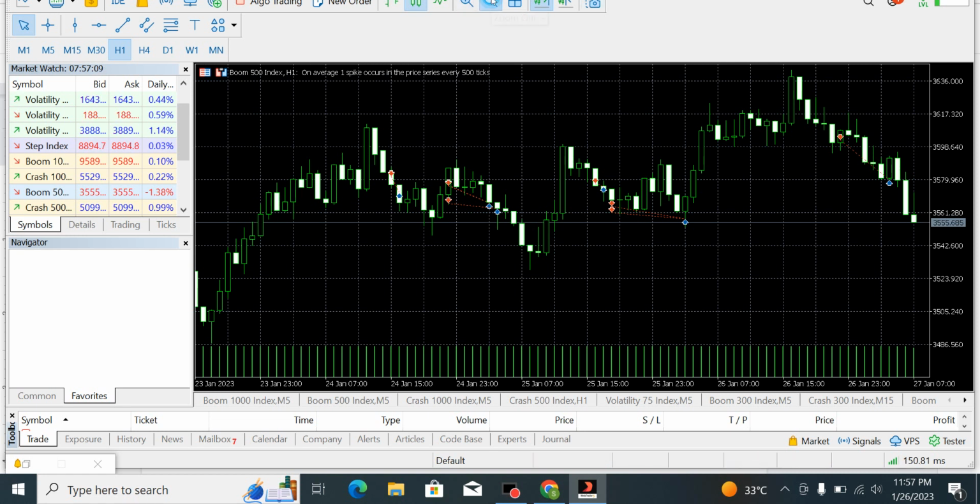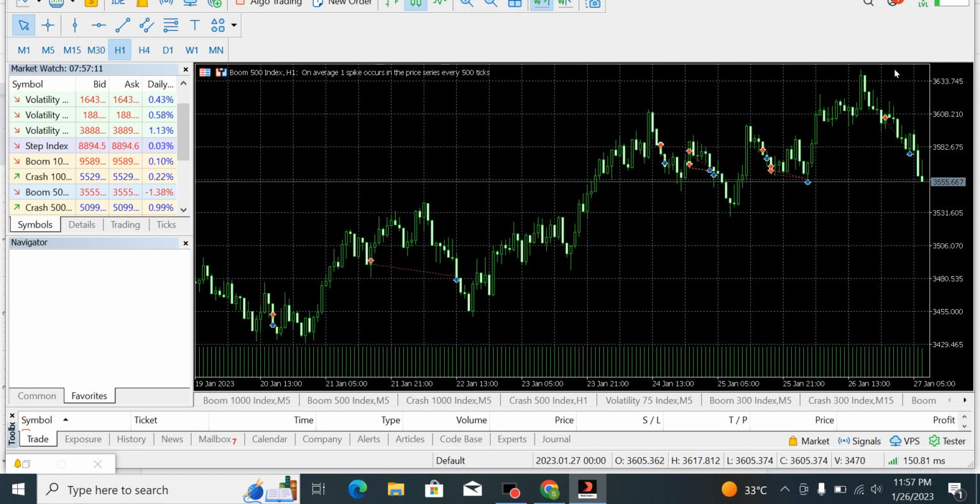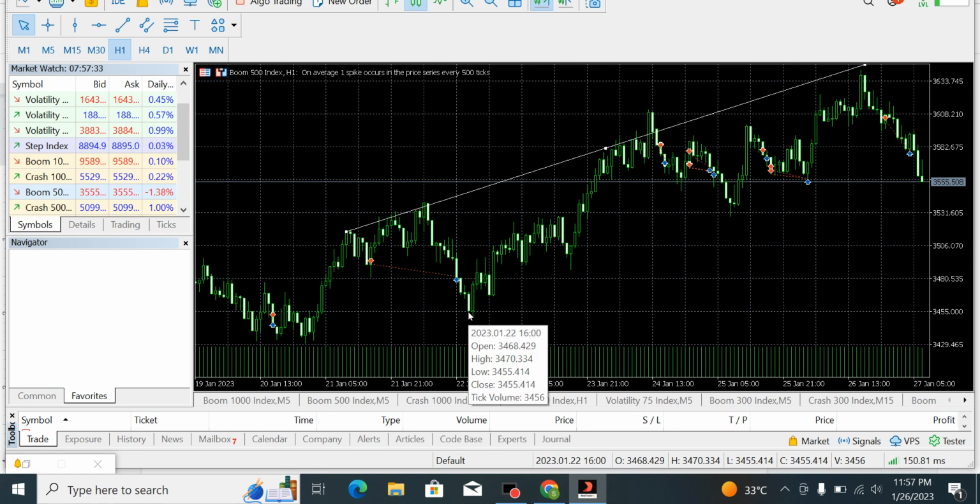And of course guys, just the way you have seen it, it had been on an uptrend. You can see it right from here. So it has been going up and up, maintaining this resistance zone, and of course you can see right from there, when it gets to this region, it pulls back.